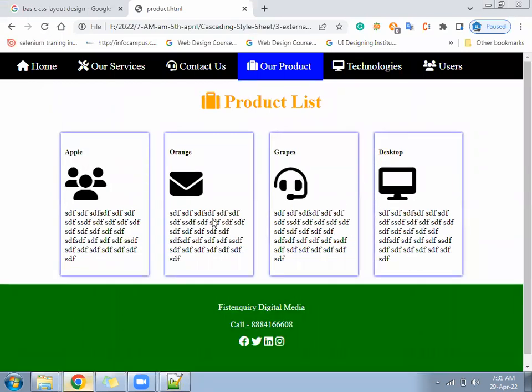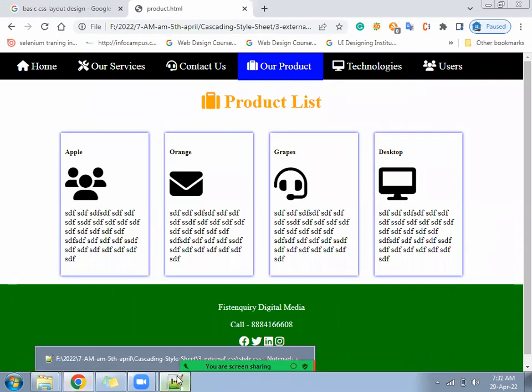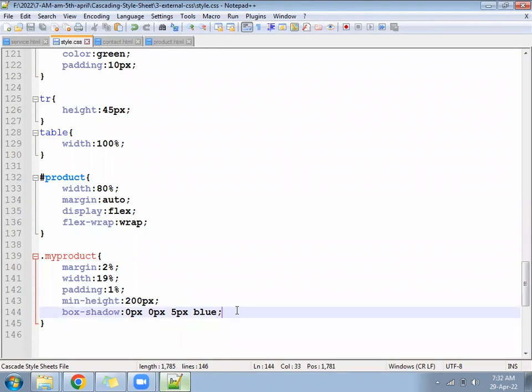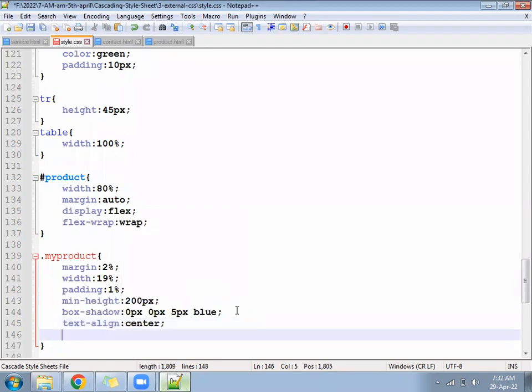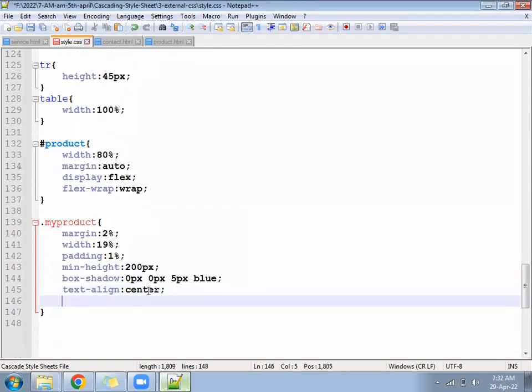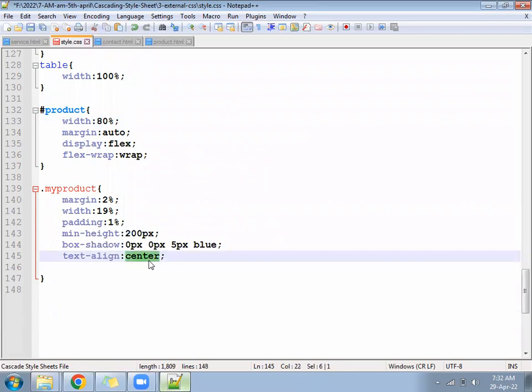Text align center we can keep. Center or justify. Text align justify. Justify will keep the text equal.